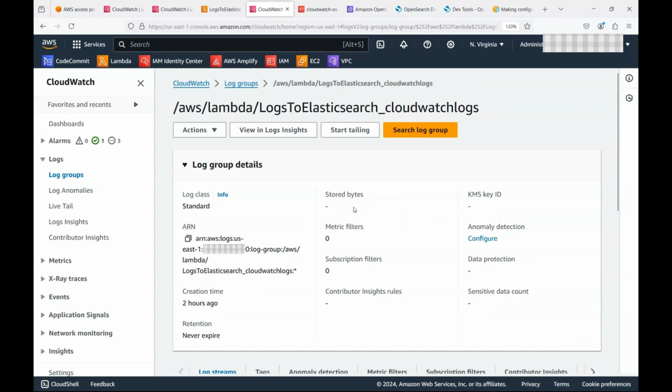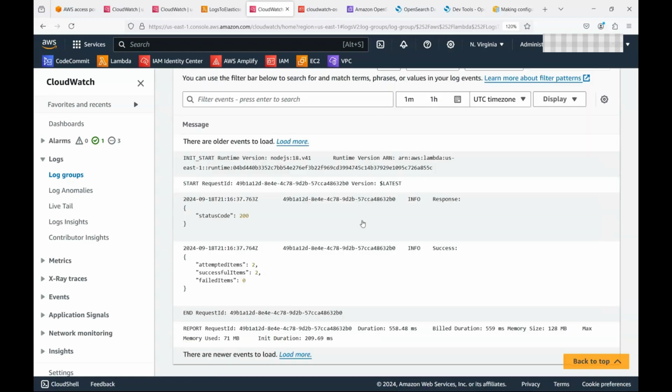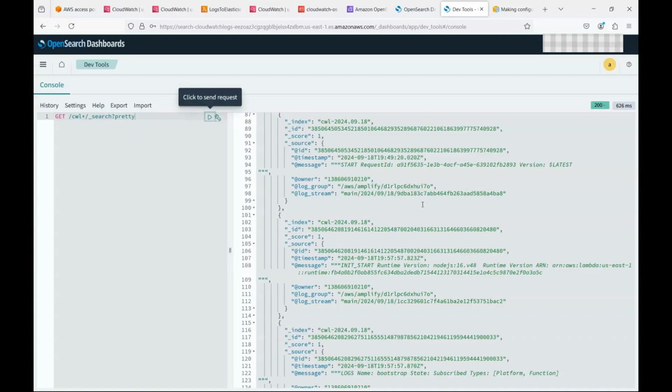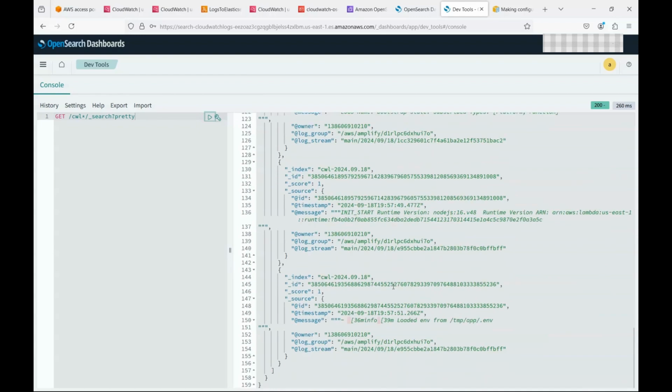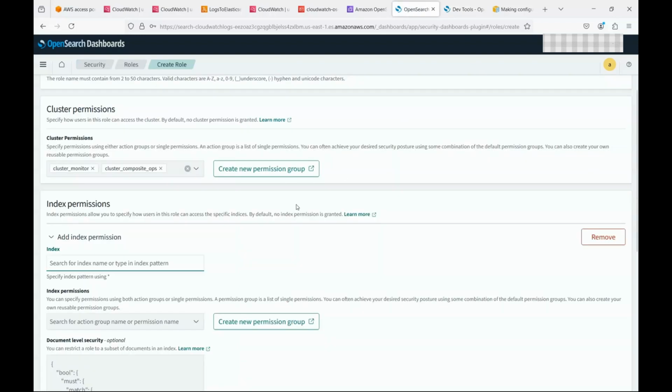This is the log group. And okay, so there are no errors, but it does take a little bit of time for the logs to be pushed. But it should come up, and this is where if I try running again, okay, it didn't pick up, but I think you get the point.